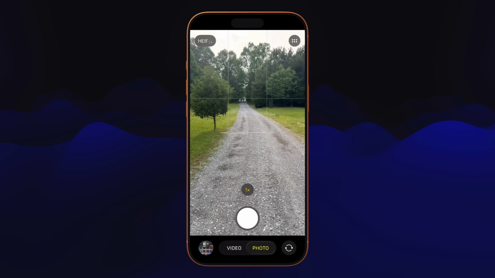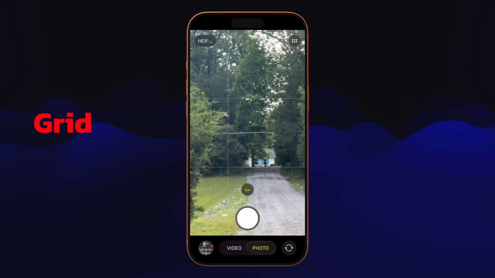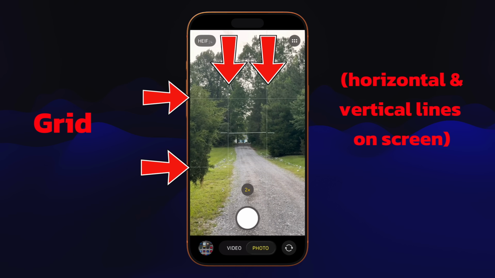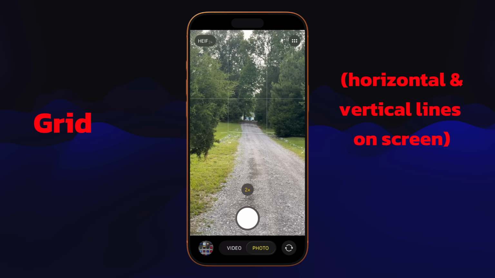This next feature is really simple, but it can make a surprising difference in the composition of your photos. If you've ever taken a photo and then later noticed that something wasn't lined up properly or the subject wasn't spaced in the frame the way you wanted them to be, the iPhone actually has an option to turn on both a grid and a level to help you get better composition in your shot and also to help you make sure that your shot's actually level.